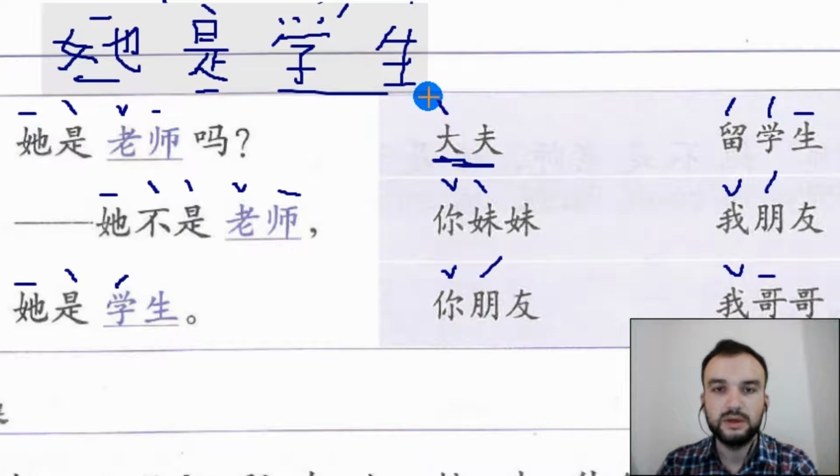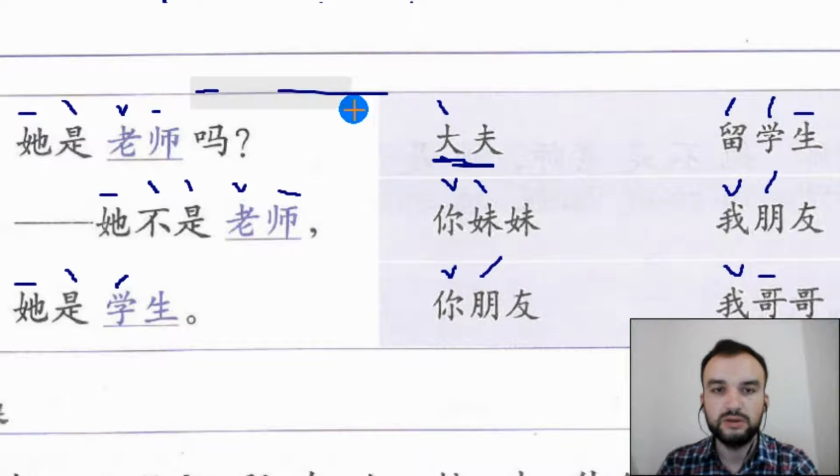Okay. So I will tell you how we can use these words in sentences. For example, 她是大夫吗? Is she a doctor? 她不是大夫.